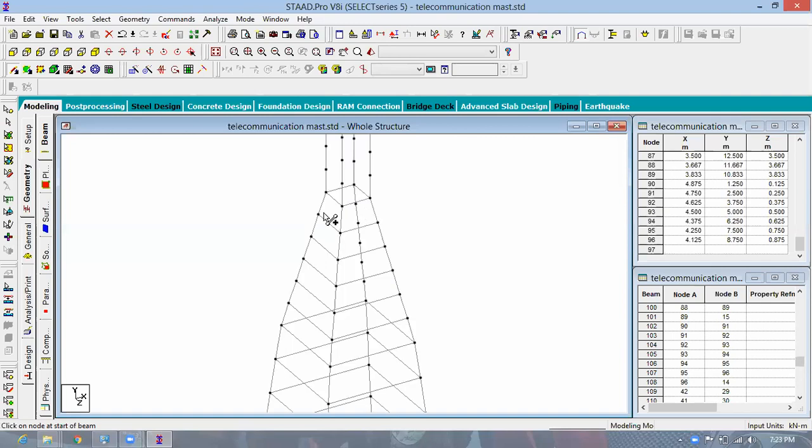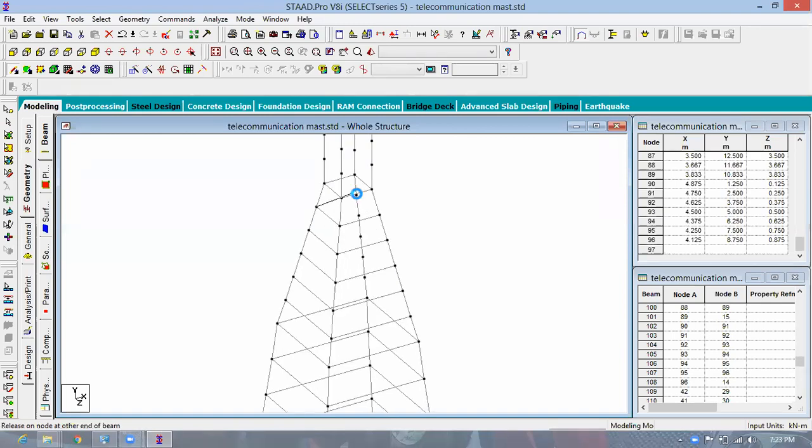You actually get to understand them when we start working on them fully. So we are trying to add these lateral beams.